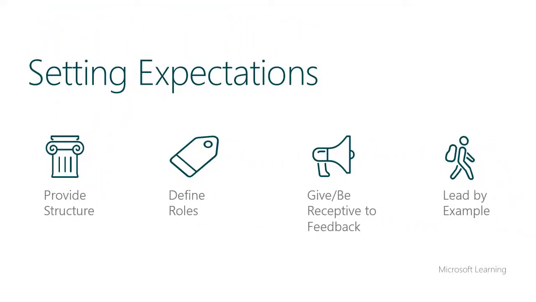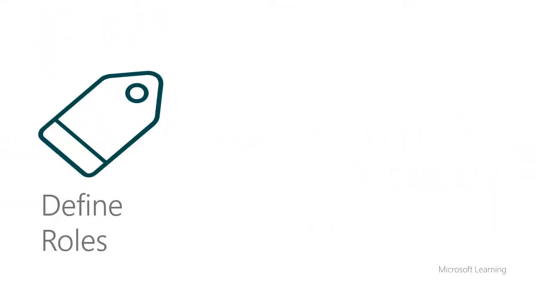So the next step is to define any necessary roles for any participants. At a company I used to work for, we always had a note taker in our meetings to record meeting minutes for those who couldn't attend the meetings. It was great. When I was sick or out on maternity leave, I never missed a beat. I just read the backlog of notes and was fully informed of everything that had happened while I was away. It was awesome. But those aren't the only roles you can assign.